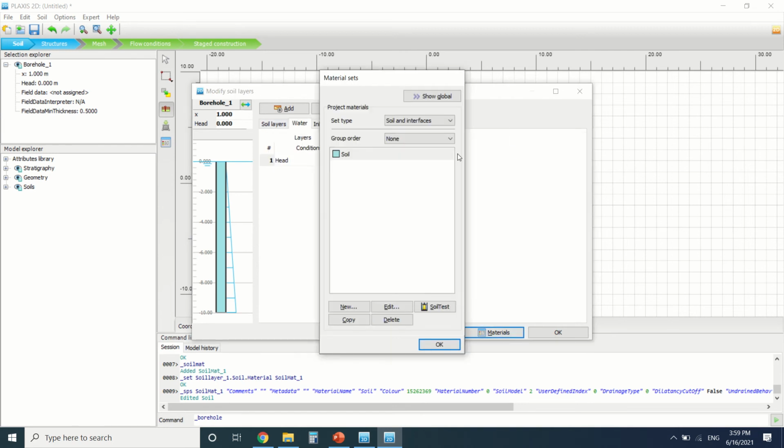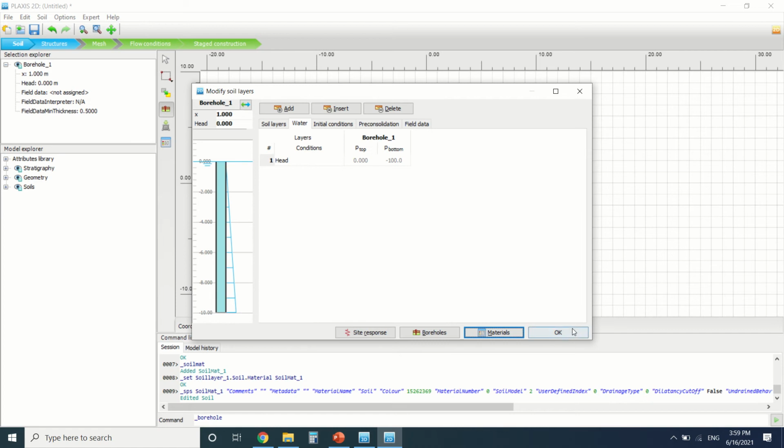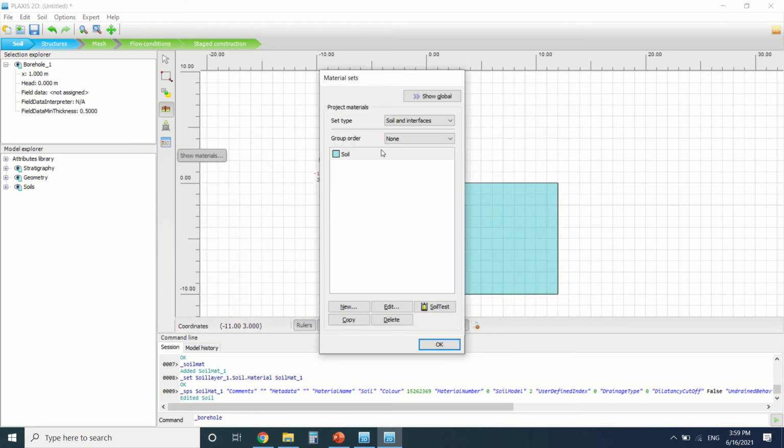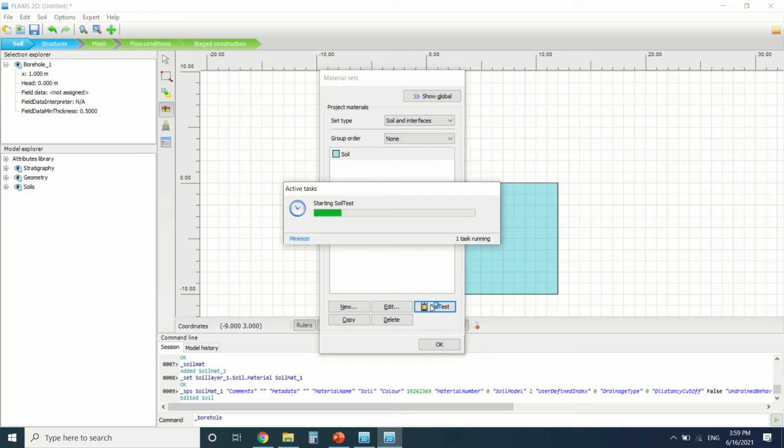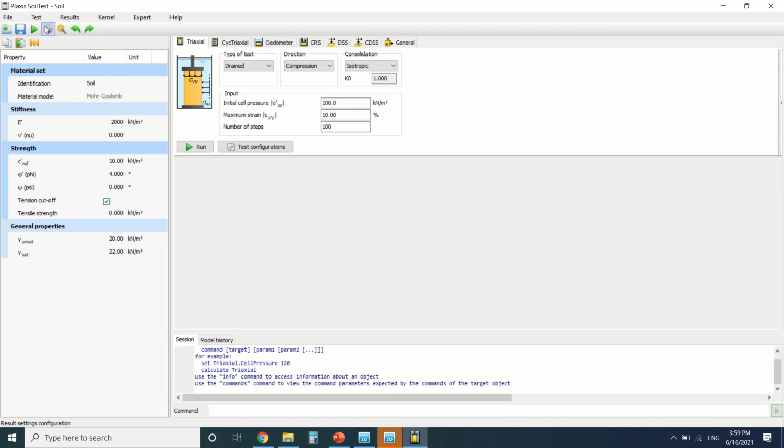Here in the materials, which you can also access from here, there's soil and interface, plates, geogrids, embedded beams, and anchors. The piles will be drawn here in this area, embedded beams. So here there's also a soil test. You can perform a soil test in Plaxis.